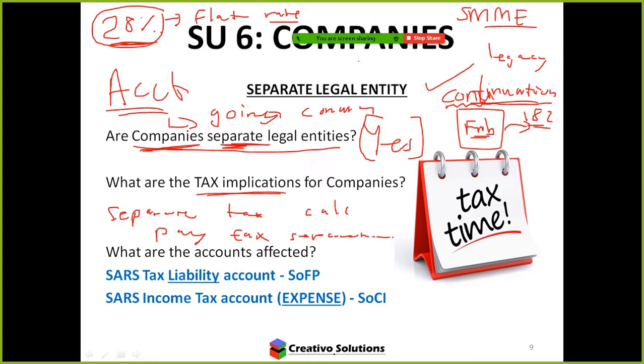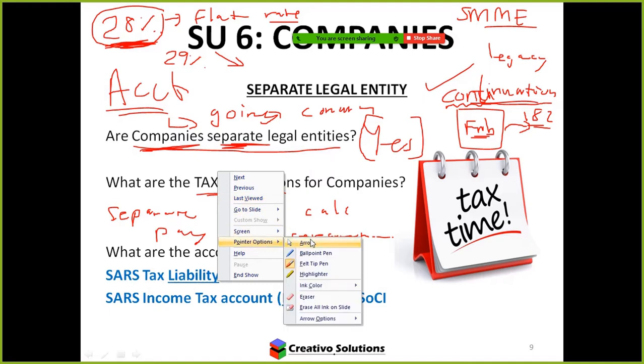They always say, this company is going to pay this amount of tax, and then you just got to consider it. So you don't actually have to worry about the rates. But the rate has been 28% for many, many years. Government has changed other tax rates, but they haven't changed this one for a long time. It used to be 29 actually, and then it was dropped to 28. But now it's been 28 for many, many years.